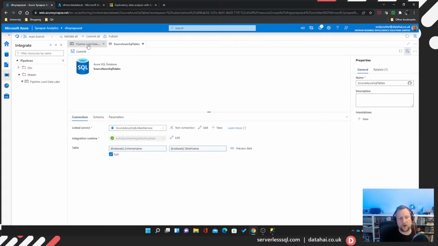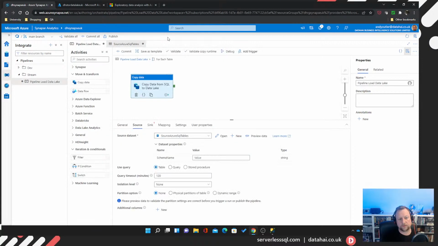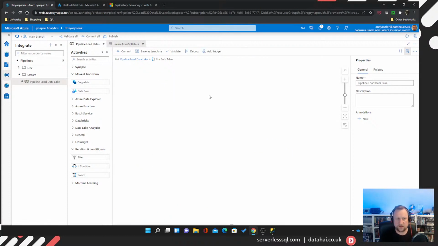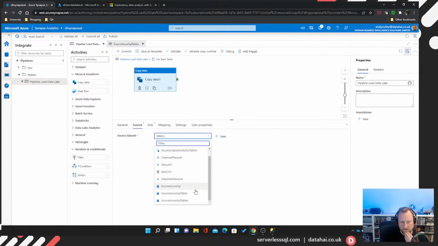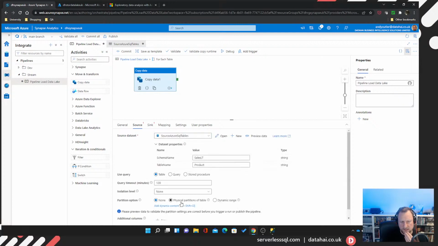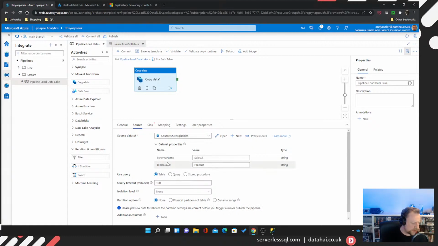So if we go back to the pipeline, okay. Now what I've actually noticed is that only one parameter comes through. So I'm actually just going to delete, re-add the copy activity, select, and I get both parameters through. For some reason, I saw this a few days ago. I don't know if anyone knows the answer.